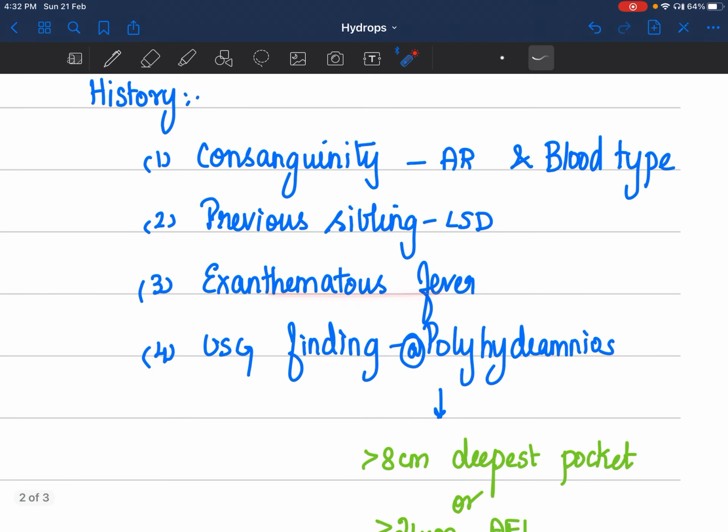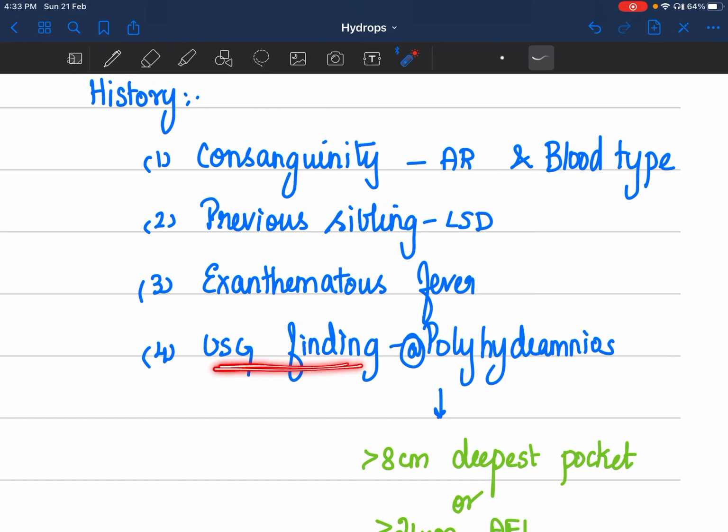Exanthematous fever, you will ask for history of infection in the mother. It can present even without fever, just a plain exanthem. It can present just with a mild fever and arthralgia rather than an exanthem. So it can present in any way. So it's important for you to ask adequately about any sort of fever, any sort of rash, any sort of joint pain that might have come and gone, and they might have thought of it as very innocuous.